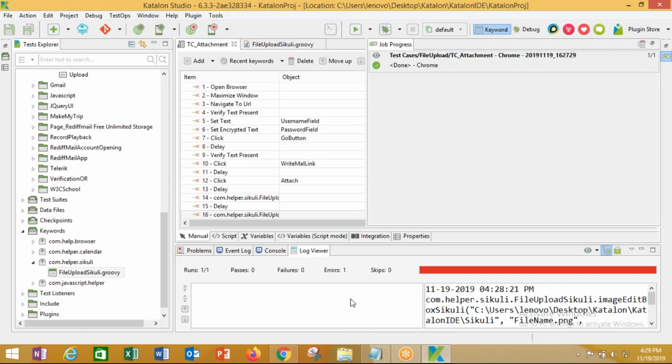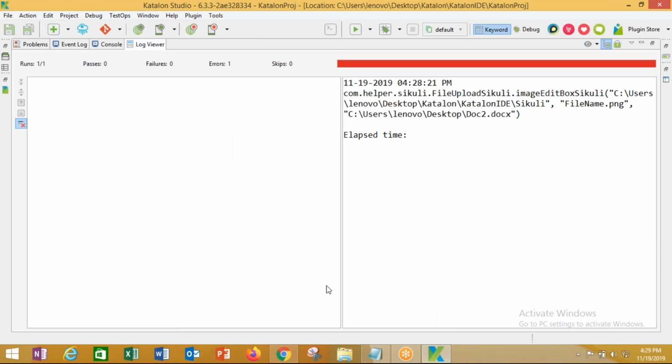Where has it failed? Let's look at the log viewer.